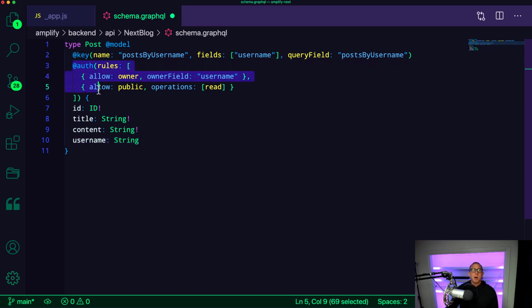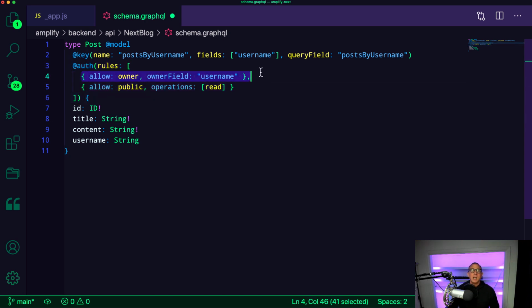We're also creating some auth rules, and we want to have multiple authentication or authorization scenarios going on. If you think of an app like Twitter, or Facebook, or even Instagram, if you're not signed in, you're often able to view someone else's posts if they're public. But if you are the owner, you might be able to set additional privileges, or even restrict people from seeing it at all. To do that, you need multiple types of authentication and authorization. And that's what we're doing here.